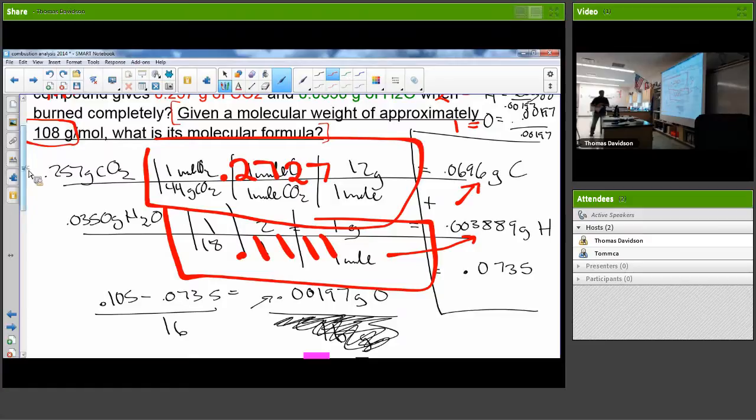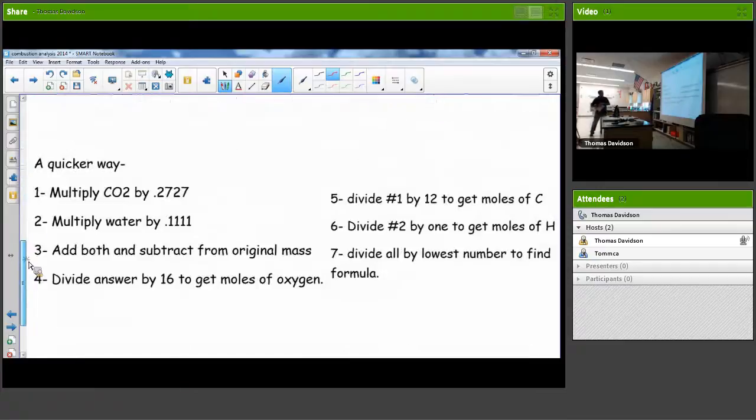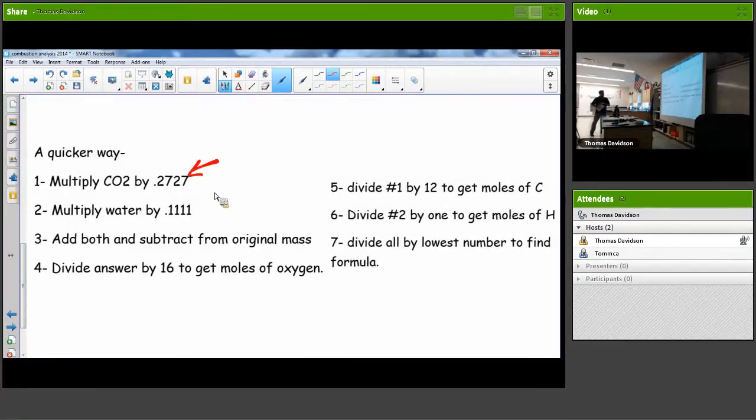This quicker way is pretty much the same after that. To get your grams of C, that, grams of H, that, add both and subtract from original mass, and you're off to the same exact process. You with me? The quicker way is to ignore the two picket fences at the start and just remember those two constants. I went to 4 decimal places because most of the time that will keep you clean enough. If I just did 0.3, you'd be dead. None of these are that different. They're pretty much the same.